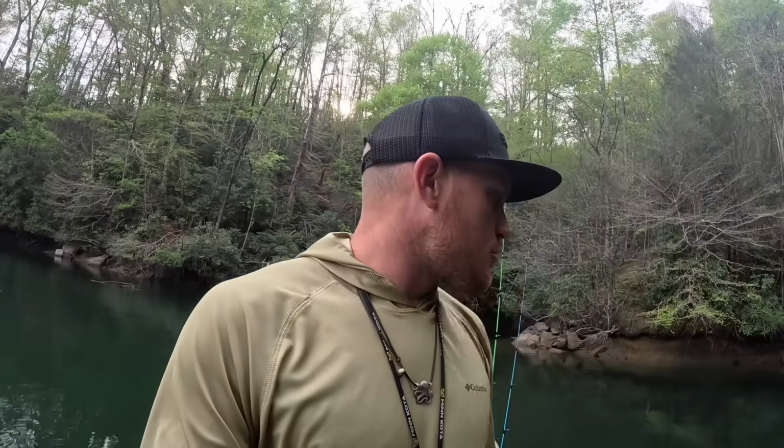We missed a couple of really decent fish today, and one of them was probably 5 or 6 pounds, easy. It hits me, I threw that jerkbait probably 1,000 times today. We beat the cheeks off these banks. And you guys know jerkbaits and trout go hand in hand. The fact that we didn't even get a stalker trout to come up and hit the jerkbait has me thinking that I don't know what's going on. The trout fishing ain't normal right now.